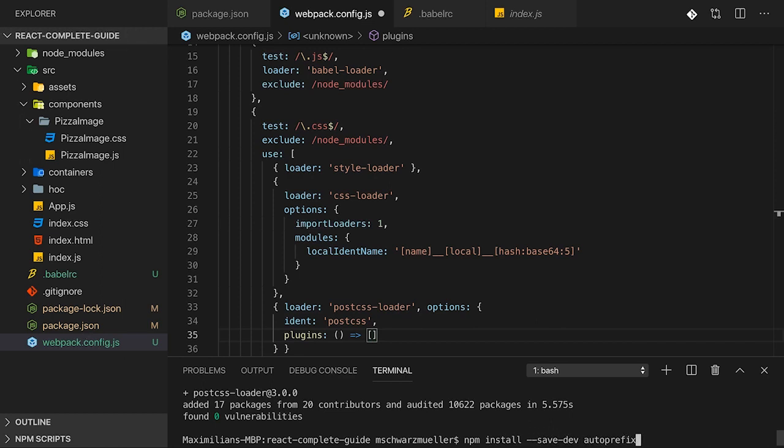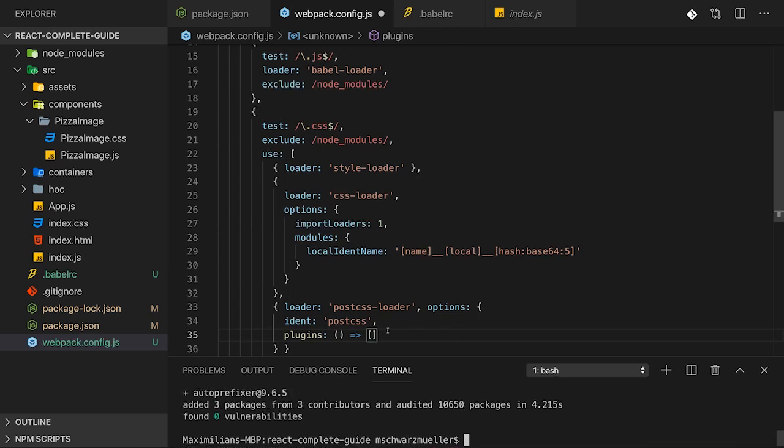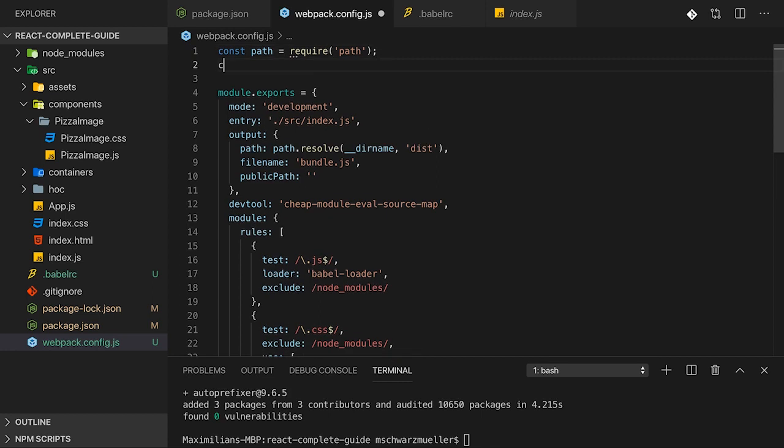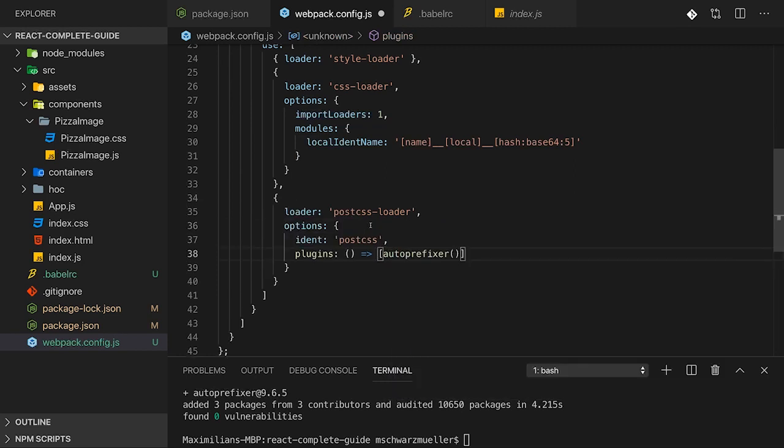That's the autoprefixer plugin. Autoprefixer can now be imported up there. const autoprefixer = require('autoprefixer'), just like this. And it's executed as a function in this plugins array, like that. Now our CSS code will always be autoprefixed.